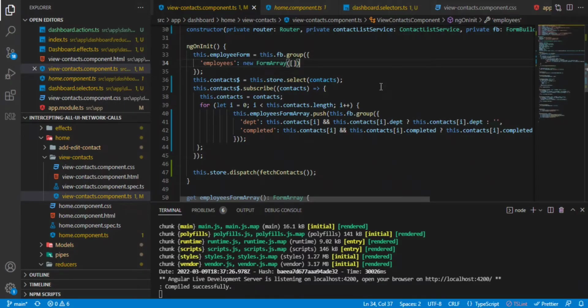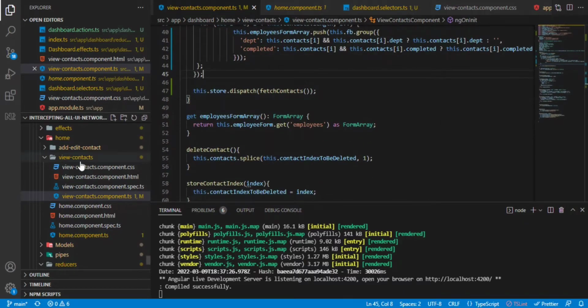So we need to make the components independent of the store. The store logic should not reside inside a component. It should reside in a common place which is called the app state facade service. The facade service will talk to the store directly, and it will return back whatever the component wants. In our case, we'll be shifting all the store implementation into this service, and then this service is going to return back whatever the components want. So now let's begin by creating the service first.